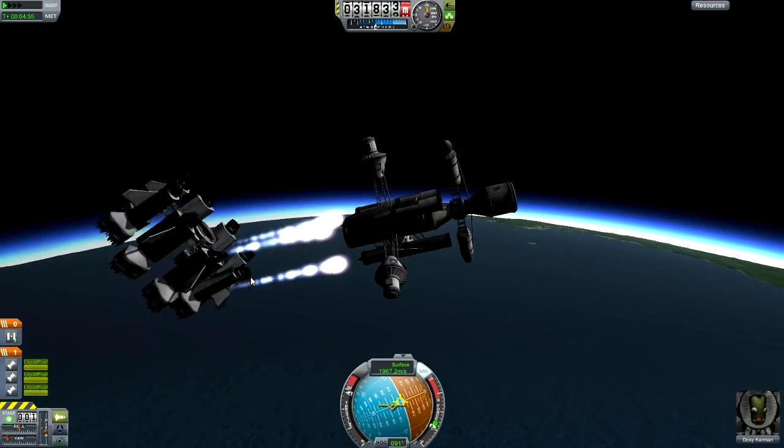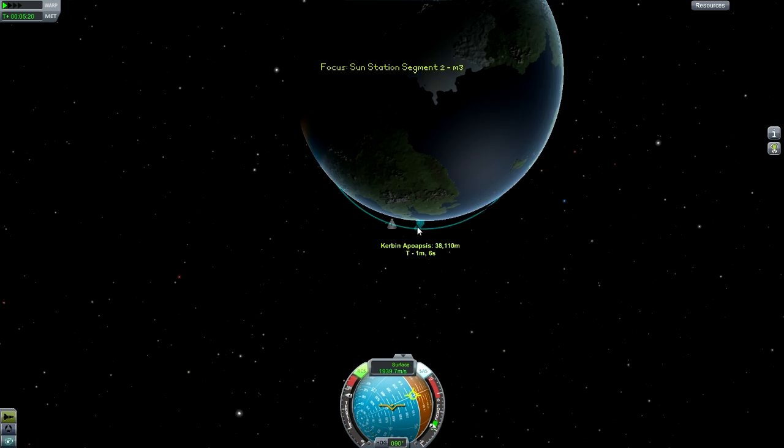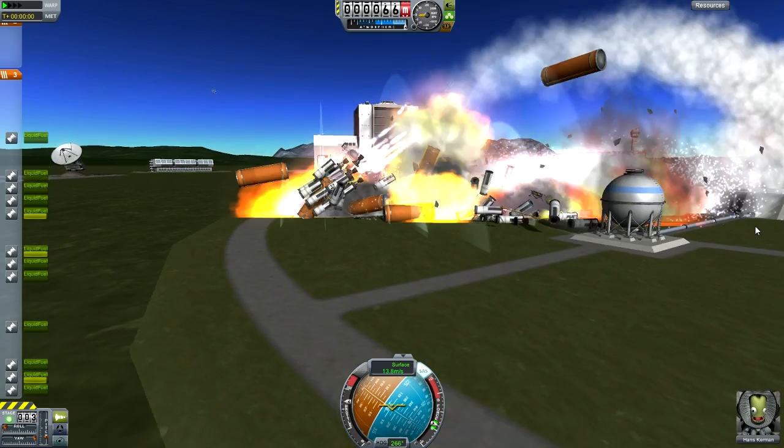A couple of problems, for instance, RCS fuel sort of ran out here and there. Bit of a problem, especially when trying to dock, because you sort of need RCS fuel to do that. And next time I'll make sure I add a little bit to... Yeah, there we go, bit of a smash.